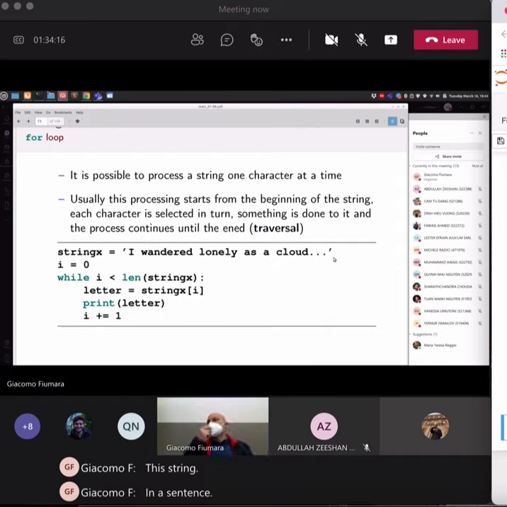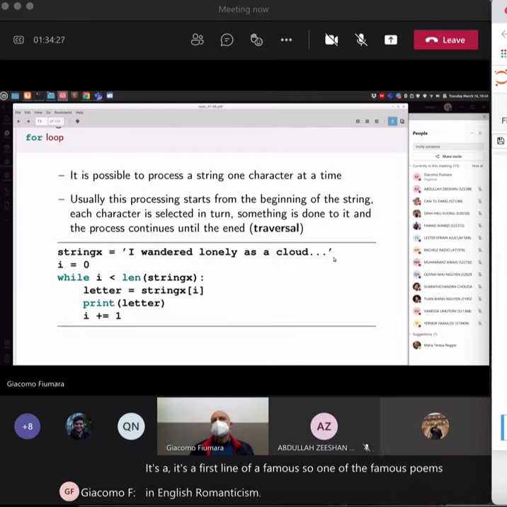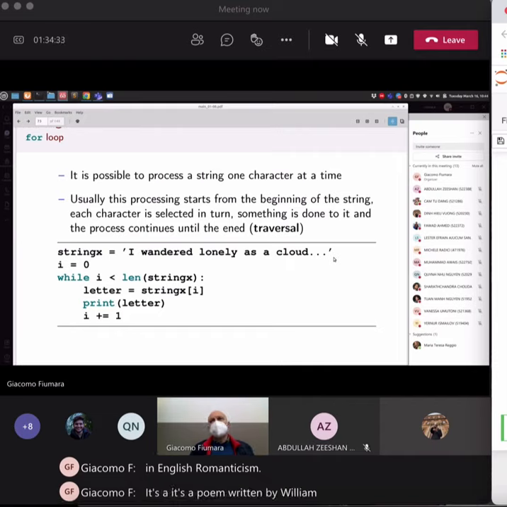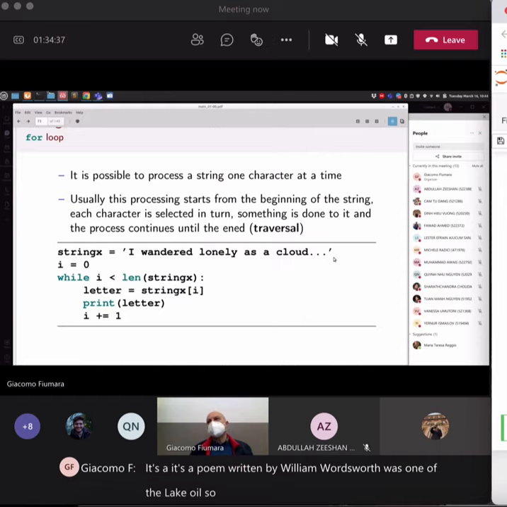No. It's the first line of one of the famous poems in English Romanticism. It's a poem written by William Wordsworth, who was one of the poets who began the English Romanticism movement in poetry, together with his friend Samuel Taylor Coleridge.